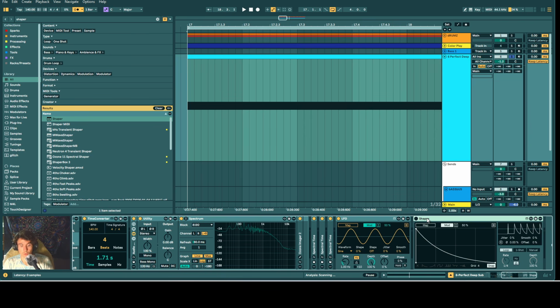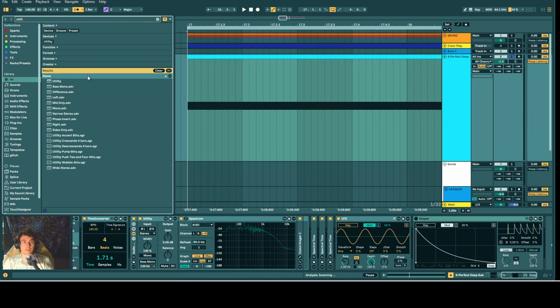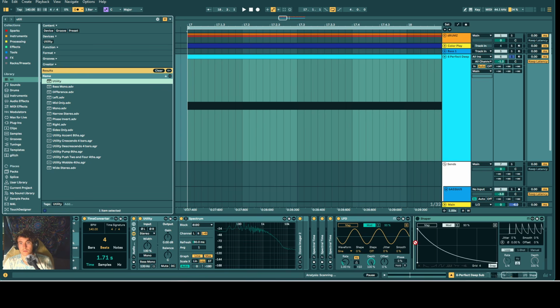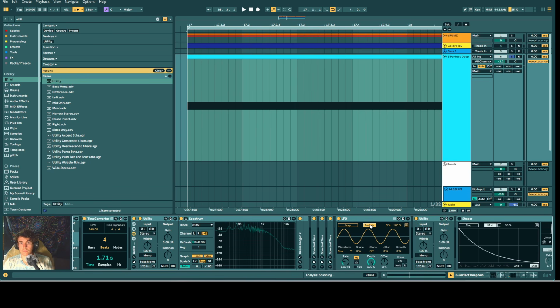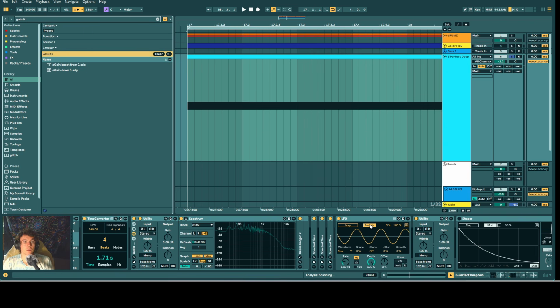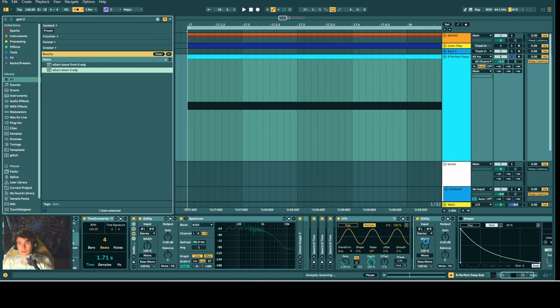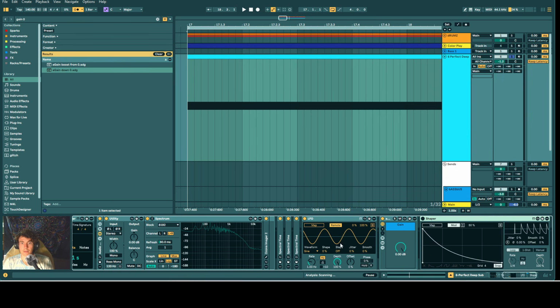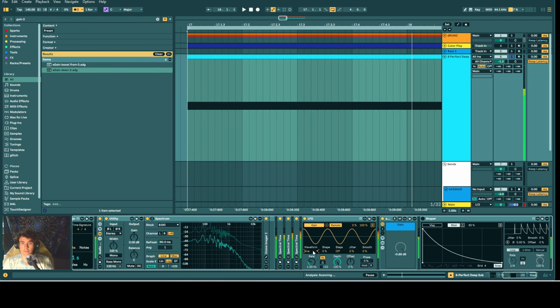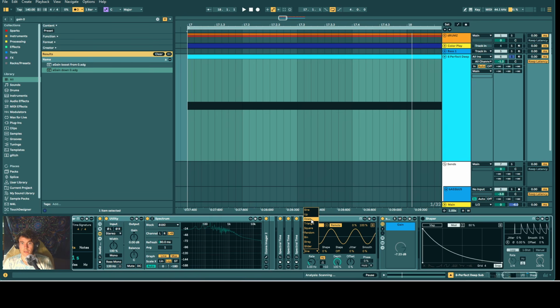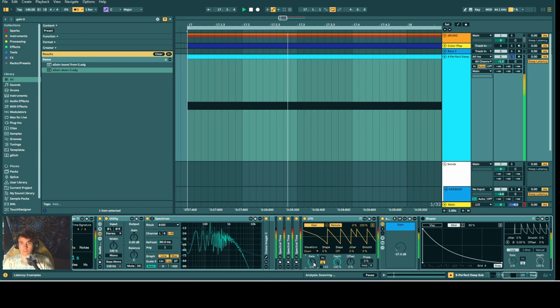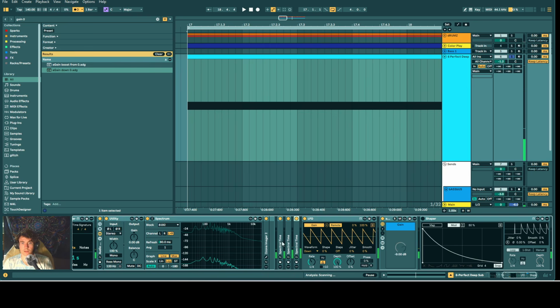So if I want to do what Autopan does, all I need to do now is just get a utility, throw it in here. Actually, I'm just going to pull in a rack that I've made, which just does the gain from 0. So we're not going to get past 0 here. Put it on this. Right, and then I could go down, down, down, and put it on time base. Right, you can hear it on time with the spectral times, right?